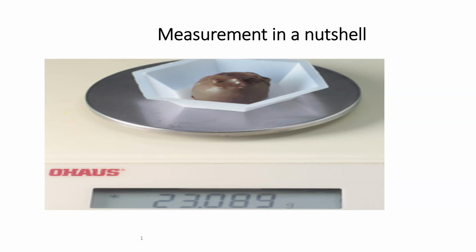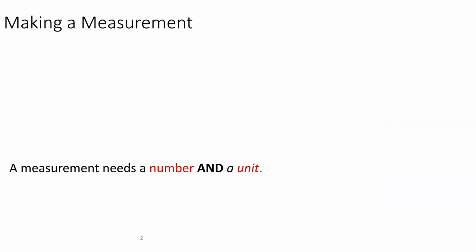Measurements in a nutshell. So what are measurements? Basically, things we do in a science laboratory or any kind of situation where we want to know the value of something, like how big is it, how tall is it, how much does it weigh. Here we're trying to figure out what the mass of this chocolate is. One thing you want to notice is that between the chocolate and the balance, there's a weigh boat. You never want to put an item directly on a balance when you're measuring the mass because you'll contaminate the balance, something you should know. All right, make your measurement.